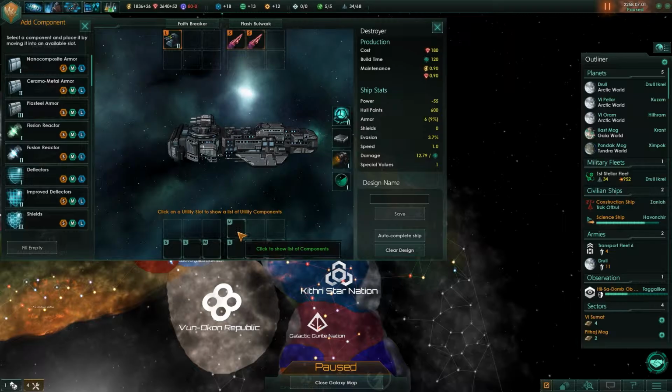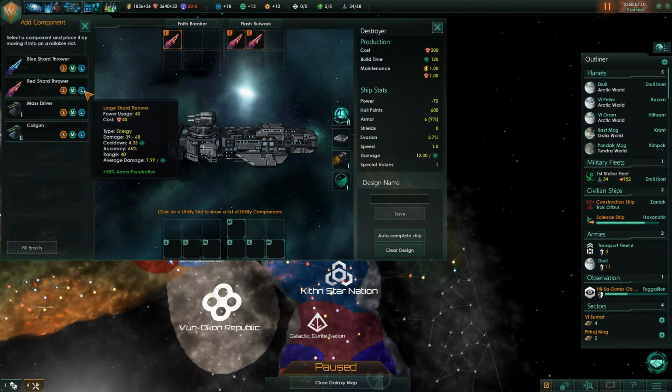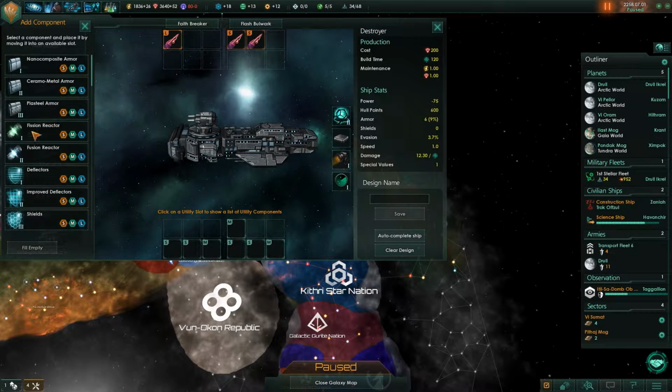Cool. In terms of this, we could actually use fusion reactors, like medium fusion reactors, and that would allow us to have a red shard thrower at the front. Let's do that. Or does Coil Gun do more damage? It does 8, this one does 7, but this one has armor penetration, so yeah, fine. Fusion reactor, right at the back.